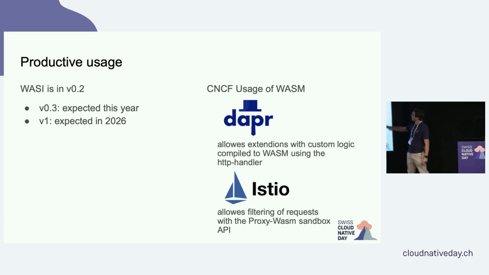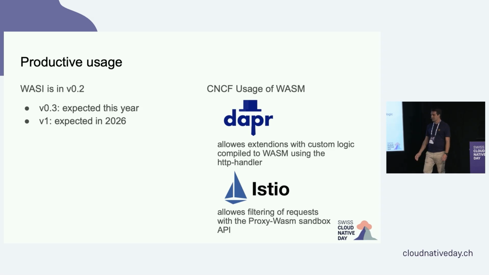But if you look at the CNCF landscape, we see the adoption has already started. If you go to the big landscape view of CNCF, there is already a filter for Wasm. There you see a lot of them use WASI. One of the big ones that already uses it is Dapr. Dapr allows extension with custom logic with Wasm. You can do pre-processing of incoming messages and outgoing HTTP messages with Wasm, which is really nicely handled there. I will go into detail afterwards.